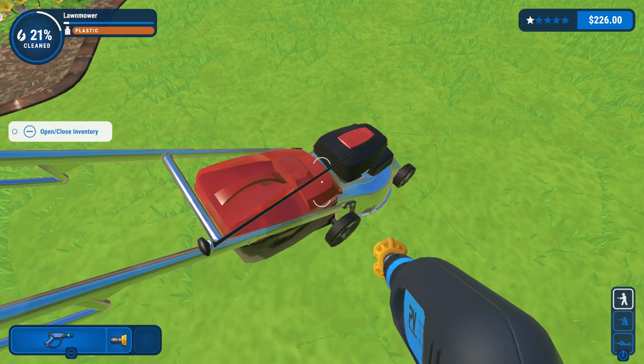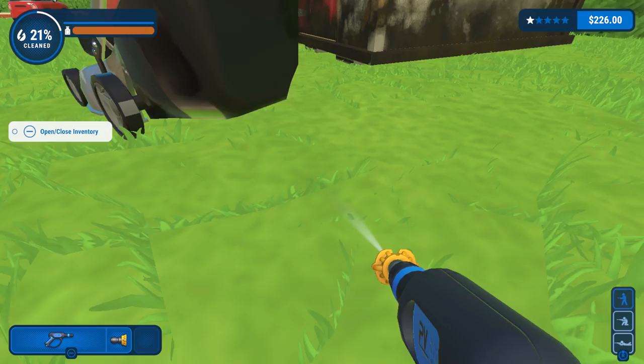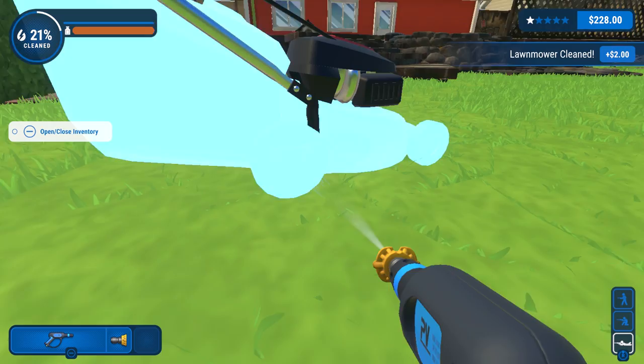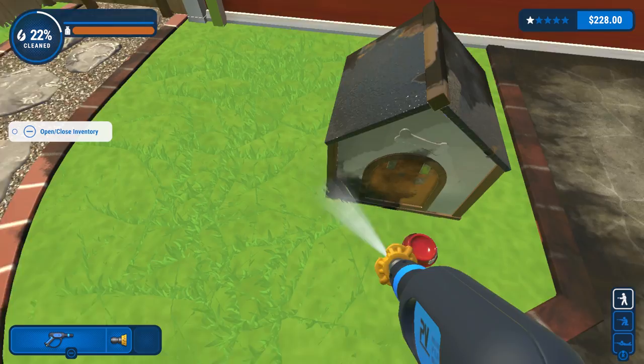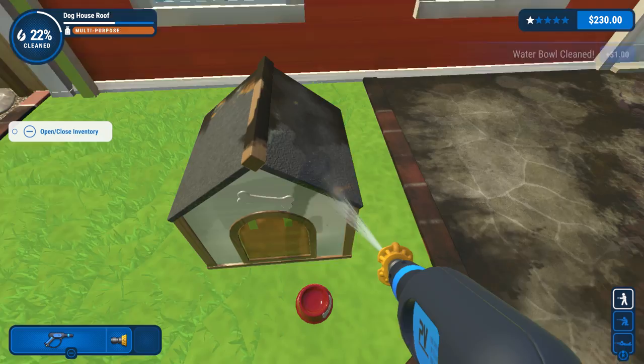The lawnmower itself is still dirty. Okay. I don't know how. Wait. I wish I could just flip this thing over and clean it that way. Lawnmower cleaned. Neat. Okay. Doghouse. Okay, dog door clean. Neat. The bowl is clean. You love to see it.